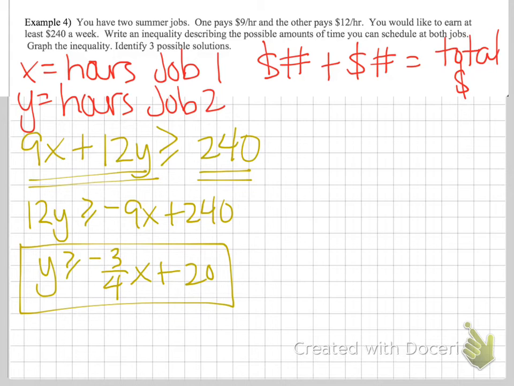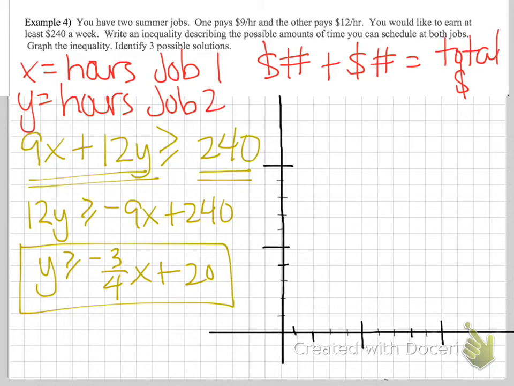And now we need to try to graph that. So two things I want to point out about graphing this. First of all, I made my scale go by 2's, so I could easily get the y-intercept of 20 on there. And second of all, if you notice, I only drew the first quadrant, because when we're dealing with a real-life example, my x and my y axes represent the number of hours, and I can't work a negative number of hours. So typically with a real-life problem, you're going to be limiting yourself to the first quadrant.